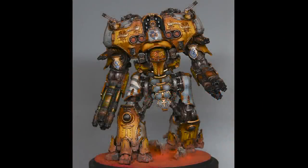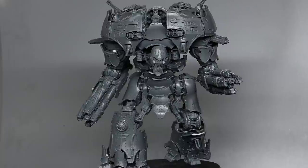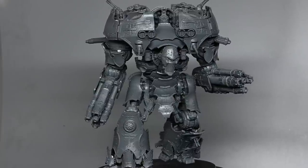Hello and welcome to this kit review for the new Warmaster Titan for Adeptus Titanicus. I was lucky enough to be sent one of the pre-release models, and you can see how I painted it as a Legio Griffonicus, or Wall Griffins, Titan. I've had quite a few questions based on me showing these photos and I'm going to give you a few of my thoughts on the model as well.